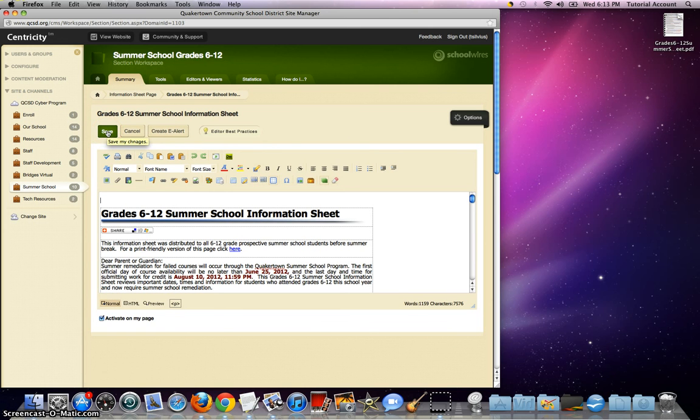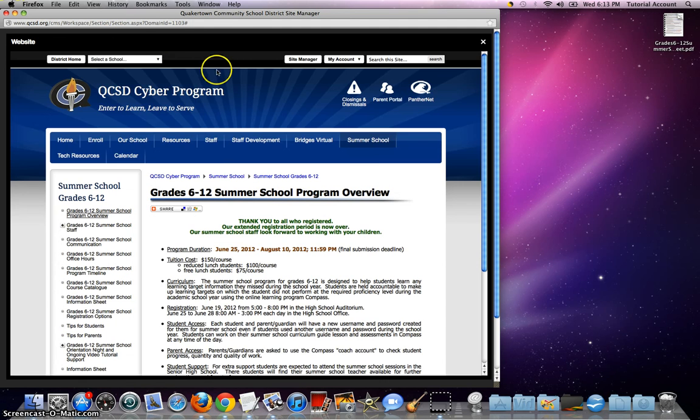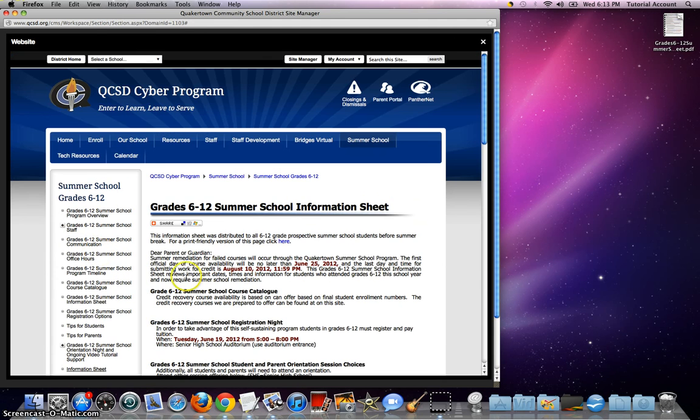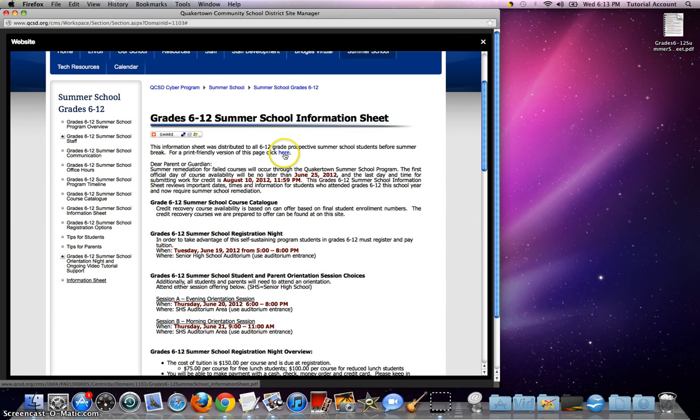And then you can preview your website and take a look at the work with this button up at the top. When the preview opens up, I'm going to head down to Information Sheet, and there it is. Now when I mouse over it, take a look at the bottom left. No more C1. That's exactly what I want to see.